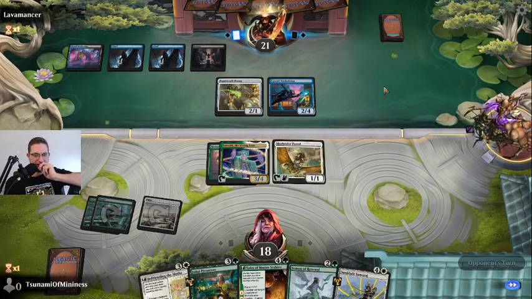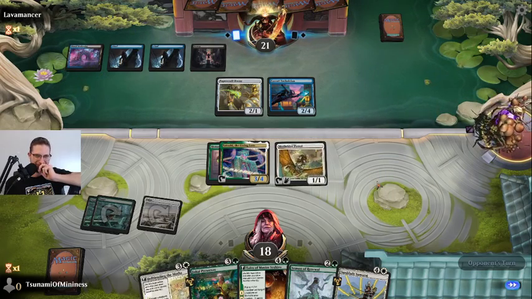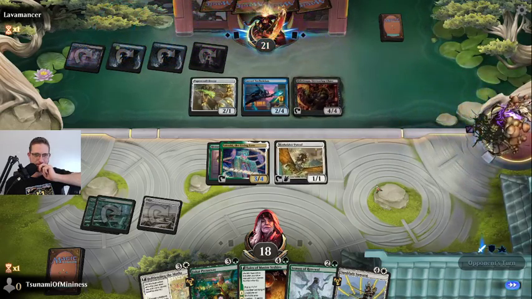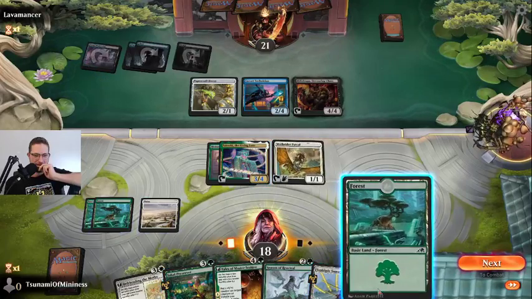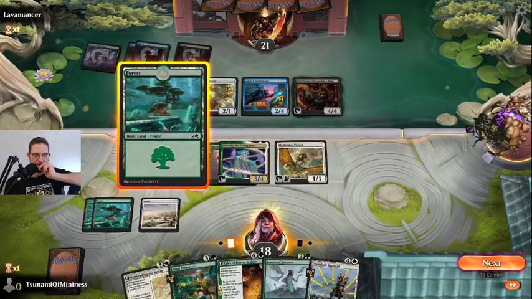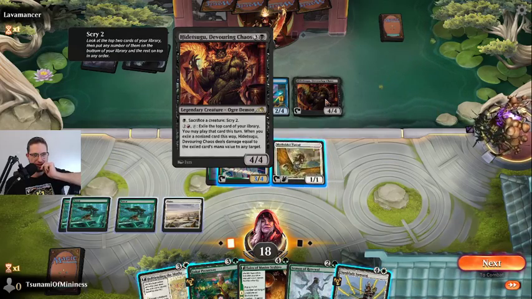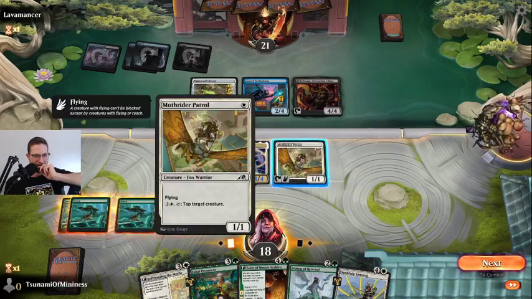If we draw land next turn, though, we can play Befriending the Moths. Maybe we don't even want a Satsuki next turn. Oh, no. That's scary. That is really scary. Fortunately, they don't have a red mana yet. But that is terrifying right now.